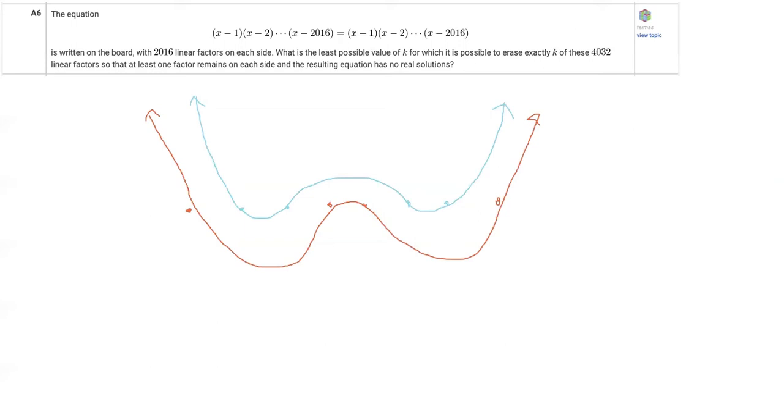Of course, if you wanted to go pure in the other direction, like we had previously, you could put one red root on the left side, do half of the blue roots here, do the rest of the red roots here, an even number, do the rest of the blue roots here, and then do a single red root here. This is possible, because it's pure in the sense that there are very few connected components. So I think it's worth looking at this alternative construction.